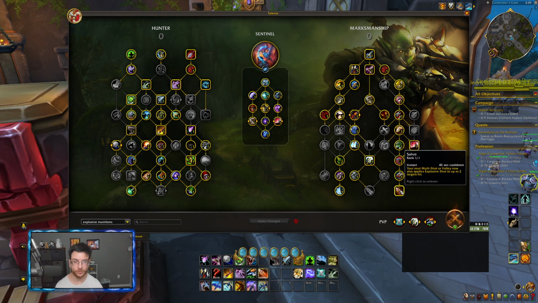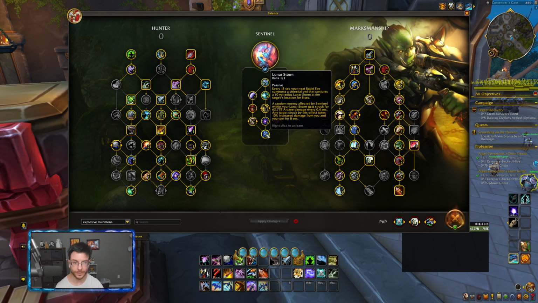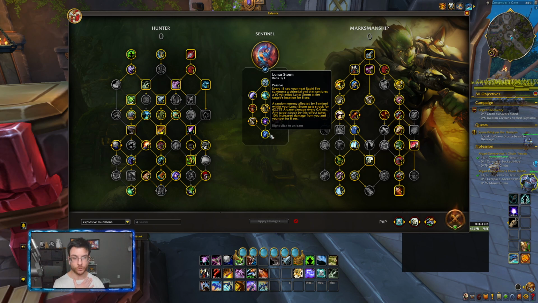There are some Multi-Shot mods in Sentinel. Right here, Multi-Shot discharges energy for more damage, and then everything is AoE about Sentinel. It just has a lot of extra proc damage from the Sentinel effect itself and Lunar Storm.